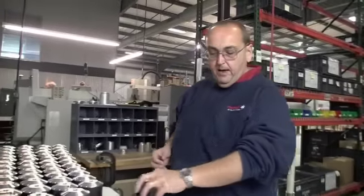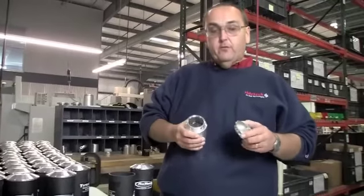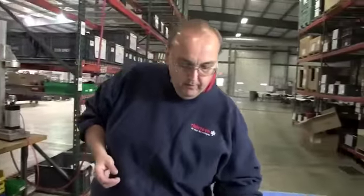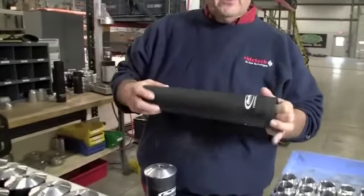Let's go build a shockwave air spring. We make the aluminum parts right over here in our own machines behind the camera, and we make these out of 6061-T6 billet aluminum. When we get those done, we bring them over here and get the rubber from Firestone with our logo on it.